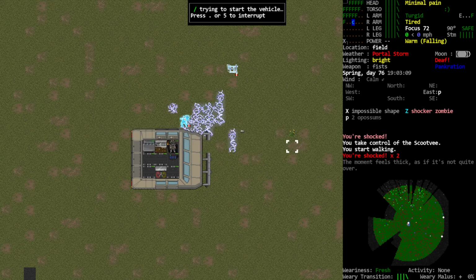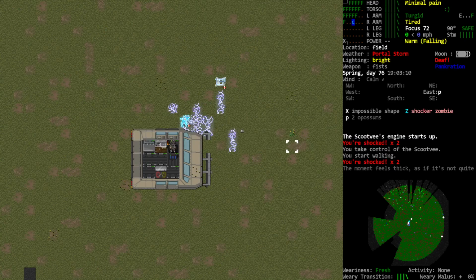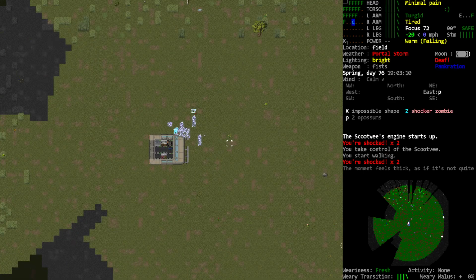Ignore. Yeah, I know I'm standing in sparkles. Am I going to be able to start the vehicle, or is this one of those infinitely screwed, can't do anything action things and I die because the sparkles are just infinite? Stop trying to start the vehicle. No. Now, get me out of the damn sparkles.